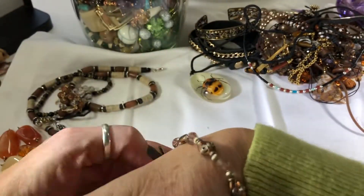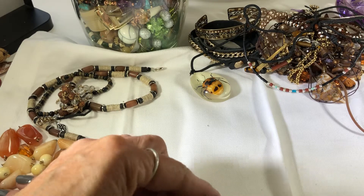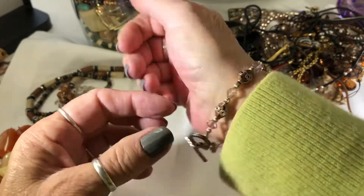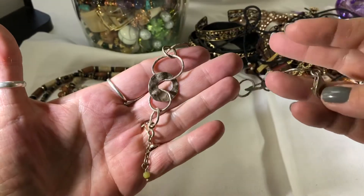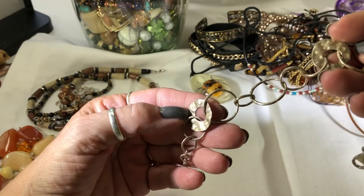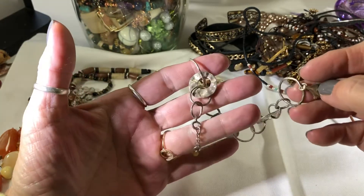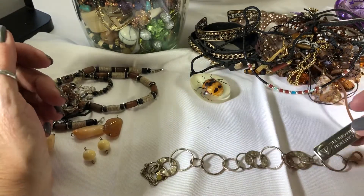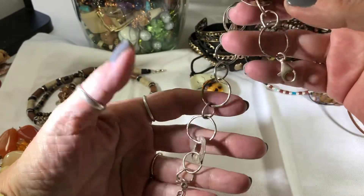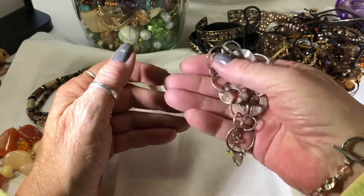I think I'm going to wear this one. I have a bunch of these coppery beads with silver on them from back when I was making a lot of silver jewelry. And here's the piece that I saw through the jar - somewhere in here it says Silpada, right there. 925 right there. Totally worth the jar right there, both of these. A new addition to my Silpada collection - just needs a little cleaning. I like Silpada - I like the earthiness of it.